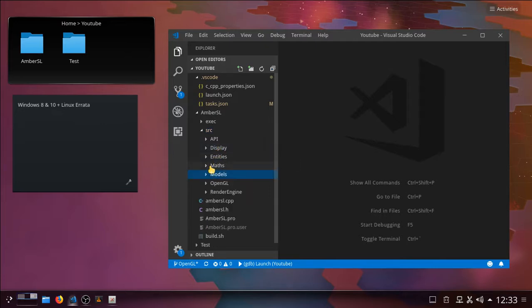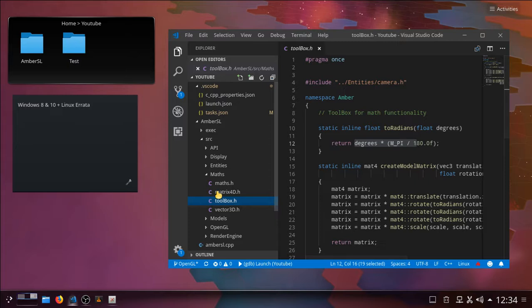Models. No, maths. This is one I know I've made. This is actually a warning which I didn't think would come up, but I don't think very well, do I? So it's this, to radians. And it's a static inline, returns degrees, but MPi is a double. That is not a float. There's too many numbers there. When I read it out, I was thinking to myself, that's a double. God damn it.